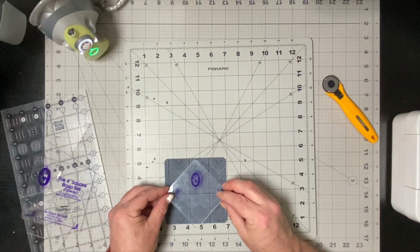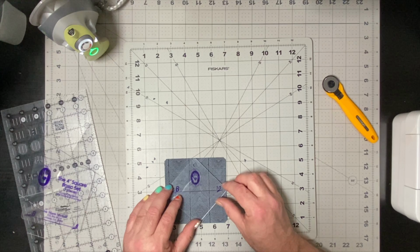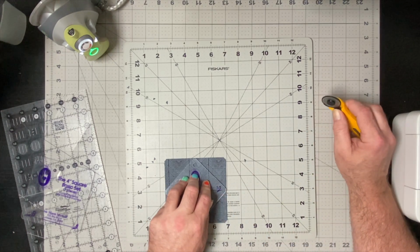So this is where I'm going to bring in our square in a square template, but we're not cutting all 4 of those corners off. We're just going to remove 2 of them to do our sew and flips.